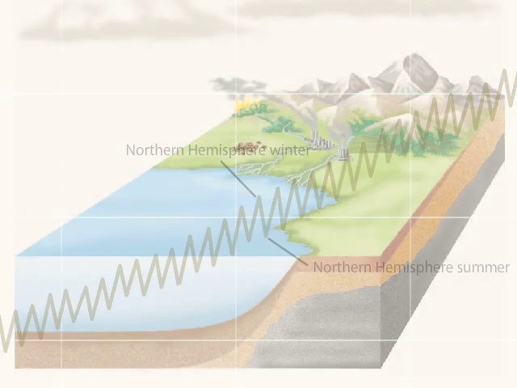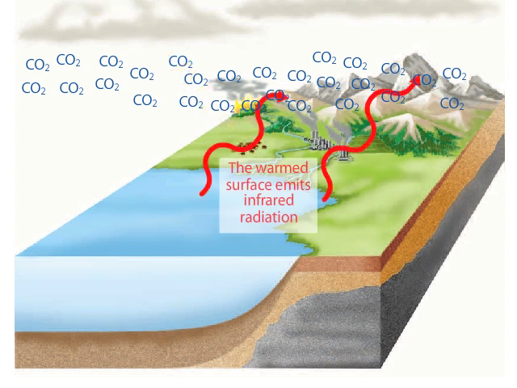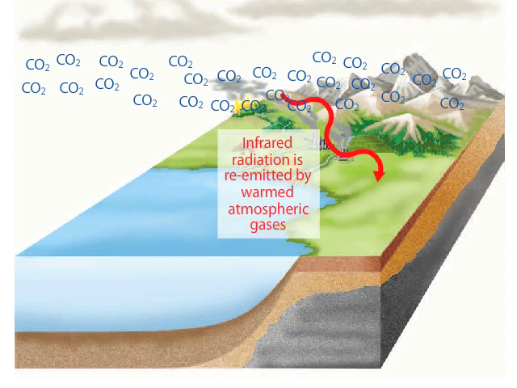Carbon dioxide is considered a greenhouse gas. It is transparent to visible light, which warms the surface of the Earth. The warmed surface emits infrared radiation back towards space, but this wavelength is absorbed by carbon dioxide and other greenhouse gases, which then heat up and re-emit infrared radiation, trapping the energy and heat at Earth's surface. Increasing concentrations of carbon dioxide in the atmosphere are implicated in global warming.